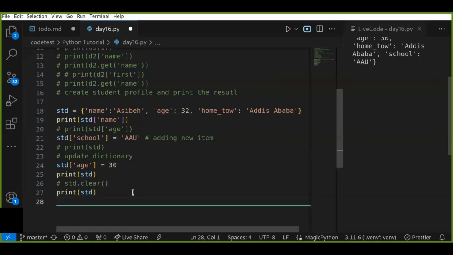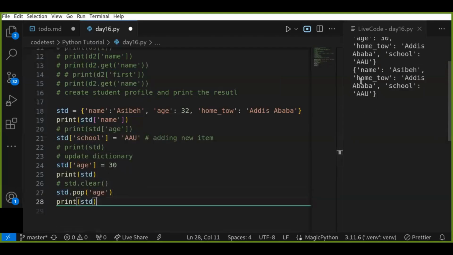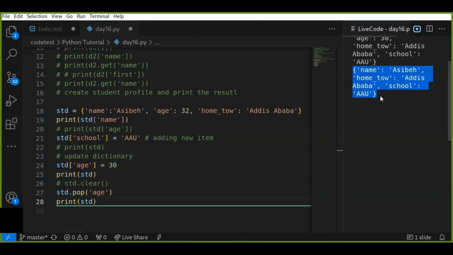For example, if you want to delete age from a dictionary, you can use the pop method. The pop method also works for lists. Let me show you. For example, age, and when I print out, age is now deleted from the dictionary. So this is one way to pop any item from a dictionary.